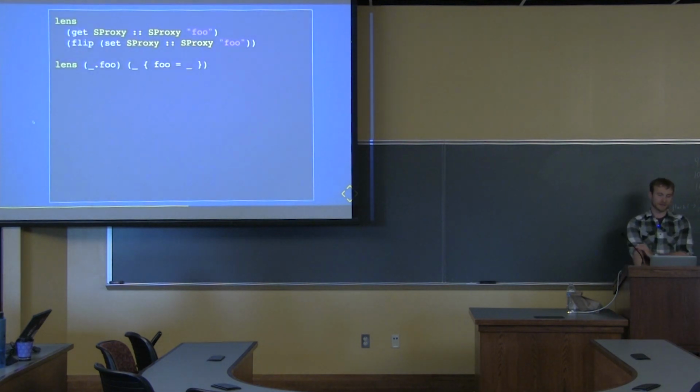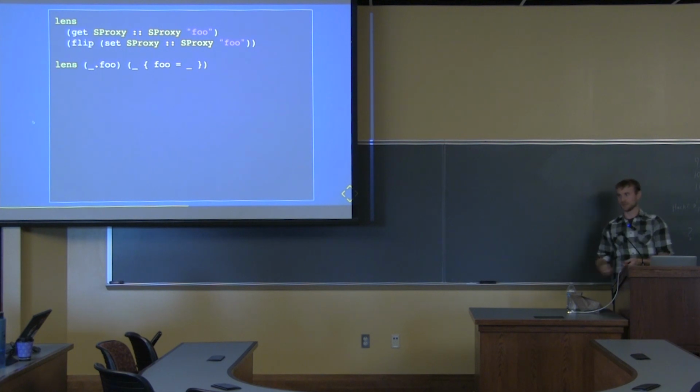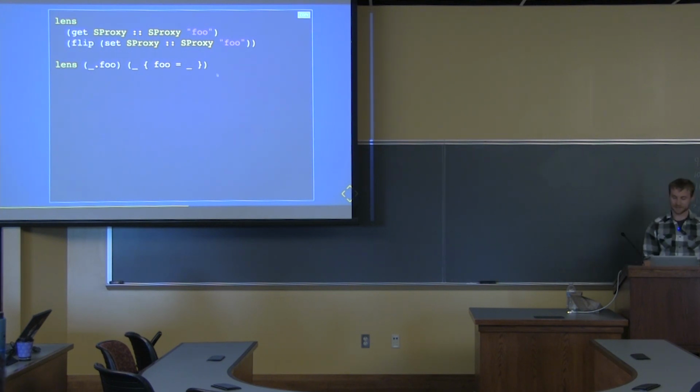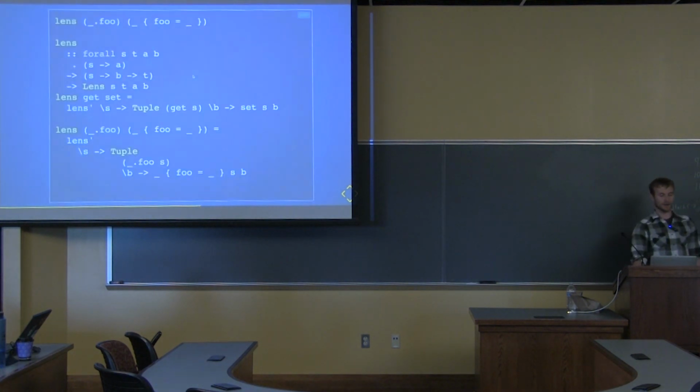And to simplify it a little bit, we can rewrite this using PureScript's really nice, convenient record syntax. So the get can be rewritten as _.foo, which is just a function that, given a record, is going to pull the foo label off of it, pull the value there. And then this is like the record update syntax right here, where these two lines are equivalent. So this is now a function that, given a record and then a value, is going to update foo on that record. So rewriting it like that is just going to help make it a little bit more concise when we start substituting these terms down.